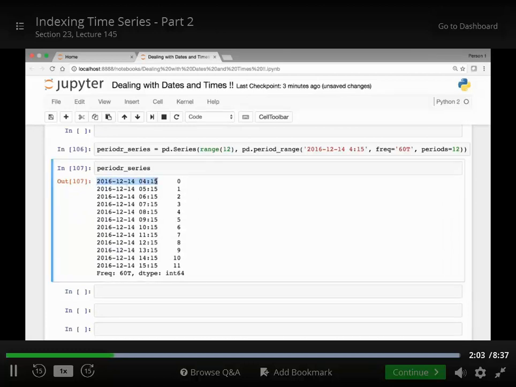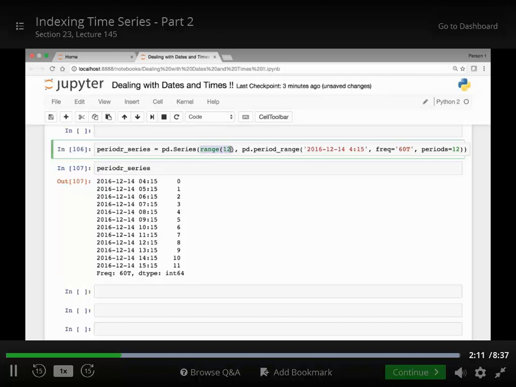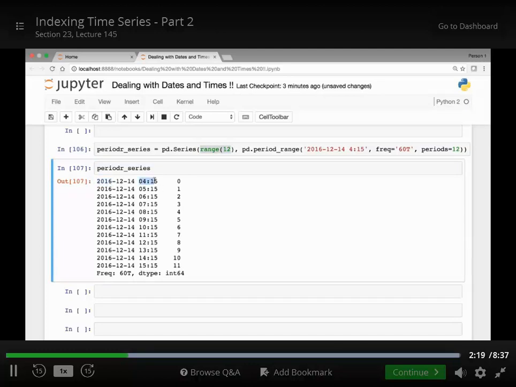Our index is our date with the timestamp, and the associated value is the number in this range 12. So we started with December 14th, 2016 at 4:15, and then the second index is 5:15, right? Since we're using 60T, 6:15, 7:15, and so on.